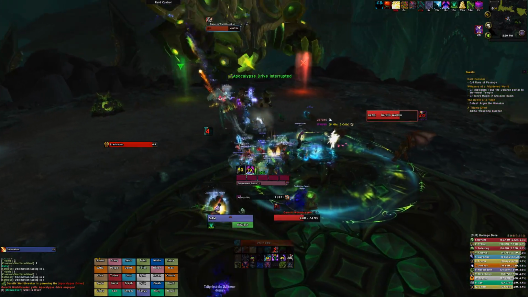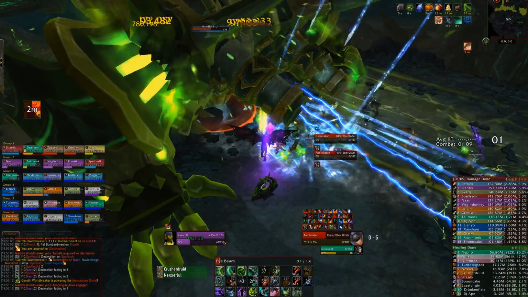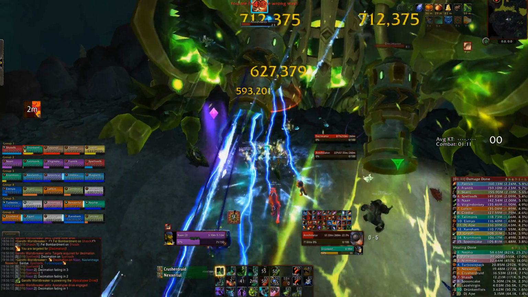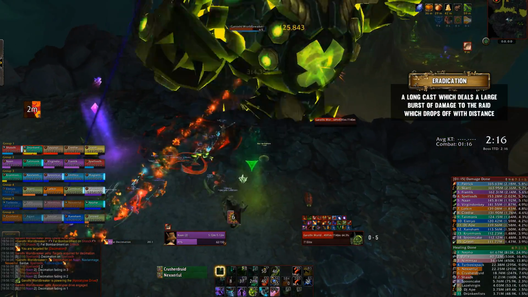We highly recommend that you kill the Annihilator first, as dealing with multiple Decimation abilities is really easy to deal with, and we'll show you how that's done in just a second. Once you've killed the Annihilator, the Apocalypse drive cast will stop, and the boss will begin to cast Eradication.